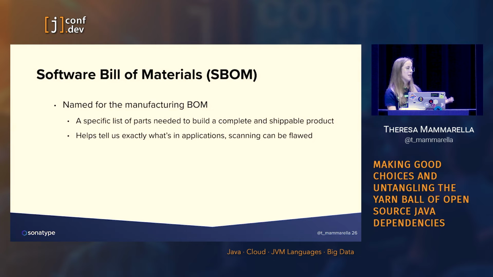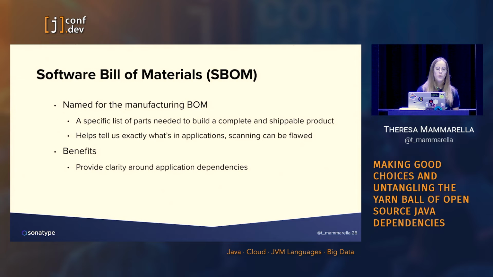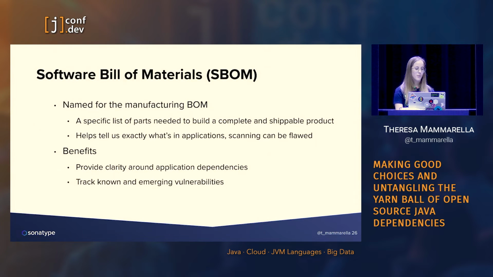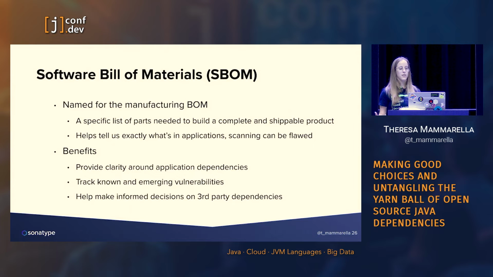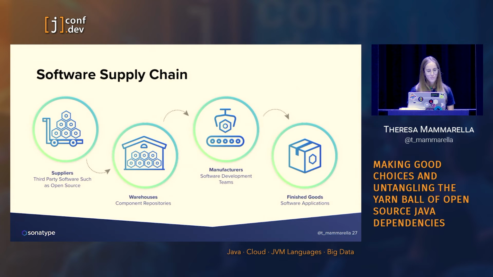For exactly the reason I said before, those scanning tools can sometimes be flawed. And so SBOMs are helpful for providing clarity around application dependencies and for tracking known and emerging vulnerabilities. So when something comes up and I need to know, am I using this package, I can consult my SBOM. They also help in making decisions on third-party dependencies and knowing exactly the risk that I'm taking on.